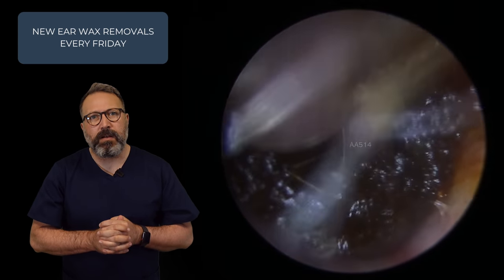Two and a quarter inches, five and a half centimeters. This was a really chunky bit of wax — such a hard piece. You can see I've got it to the outer part of the ear canal, and there's this thin layer of dry skin to the right-hand side underneath it as well. Is this going to come past? It's not really, so we're going to pop the Jobson Horn in to get this out — aim for the top, sneak over the top of the wax with downwards and forwards pressure. There you go, out that rolls. So much easier with the Jobson Horn for that particular type. It's breaking down a little bit as we're taking it out — look how when it's not confined by the shape of the ear canal, it starts to almost open up like a flower as it comes away.